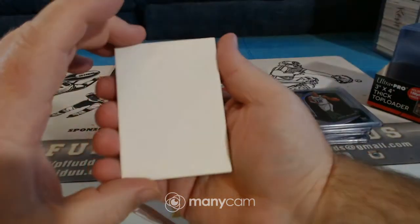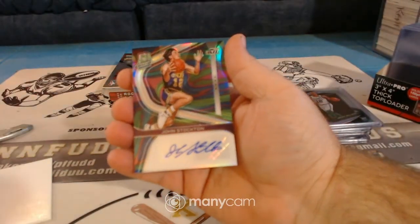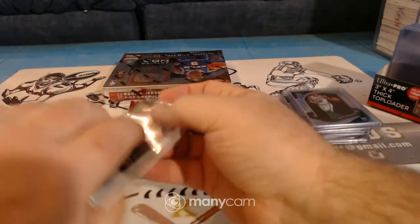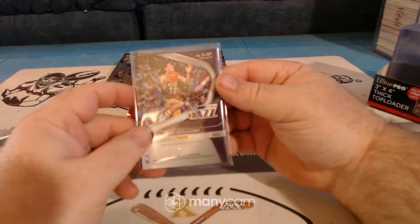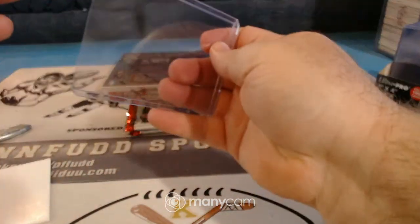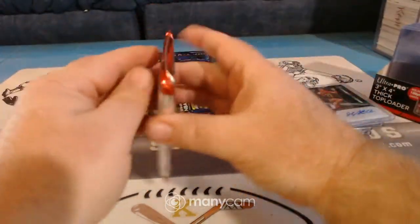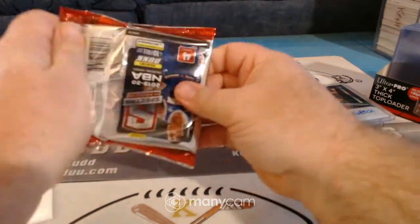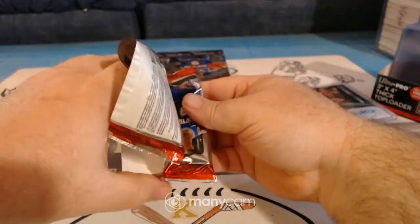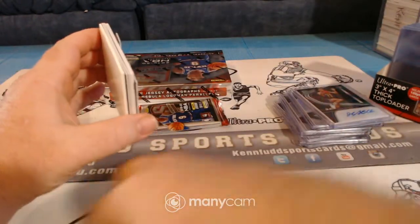Going this way. John Stockton for the Jazz. 5 of 5. Woohoo! Good old John Stockton. Pick and roll, baby, pick and roll. Oh, this is a die cut one. Go like this.